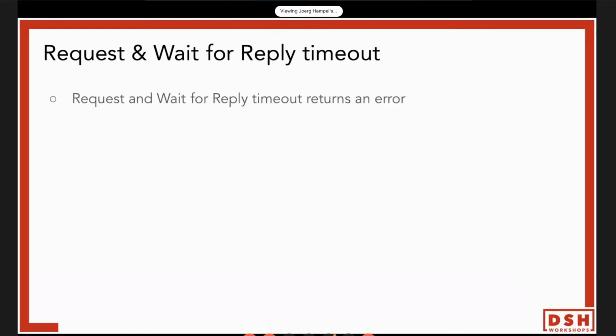Paul also had a big nasty bug where he was expecting the request and wait for reply to error out if there was a timeout. So we do send a status update that said, hey, you timed out, but that was not beneficial for the project. So now the request and wait for reply, if it times out, still returns the Boolean for yes, I timed out, but it also returns an error.